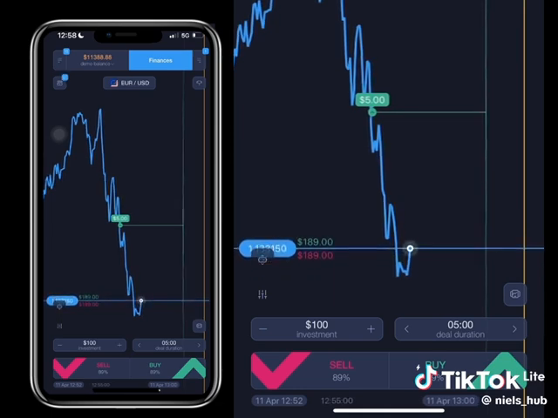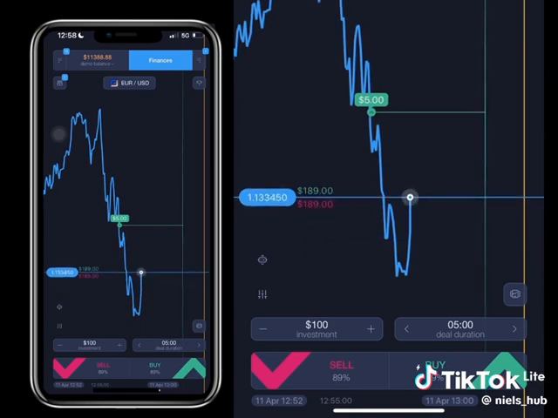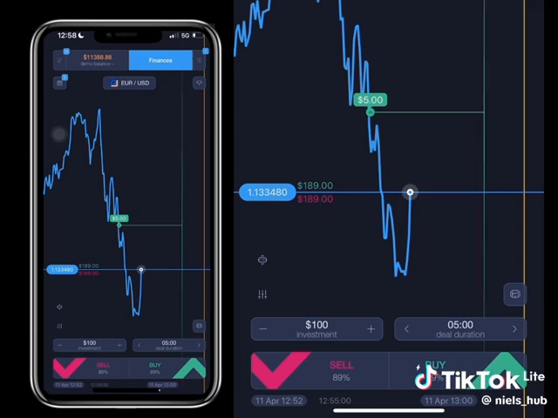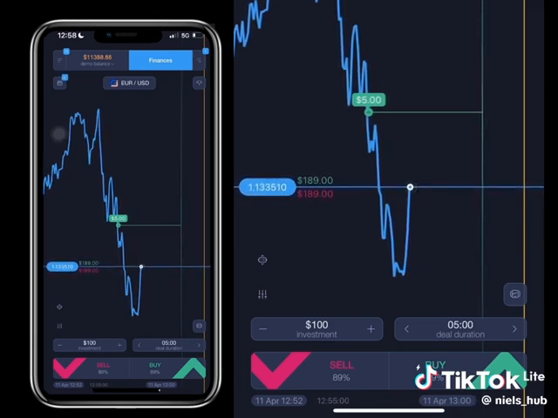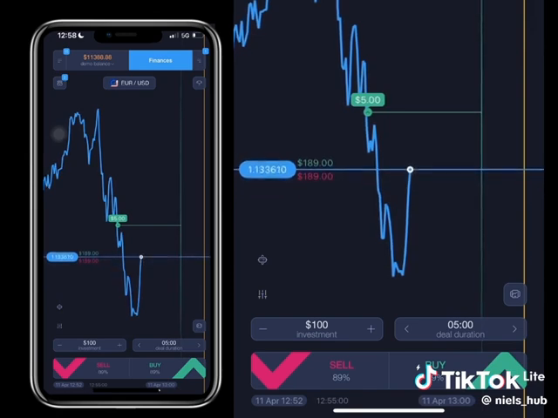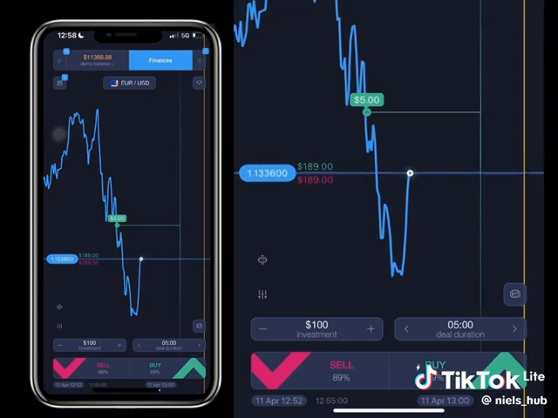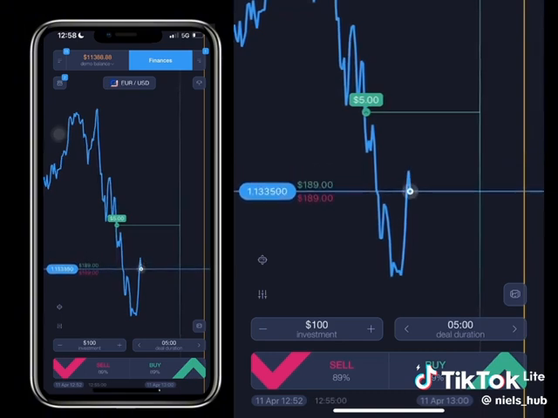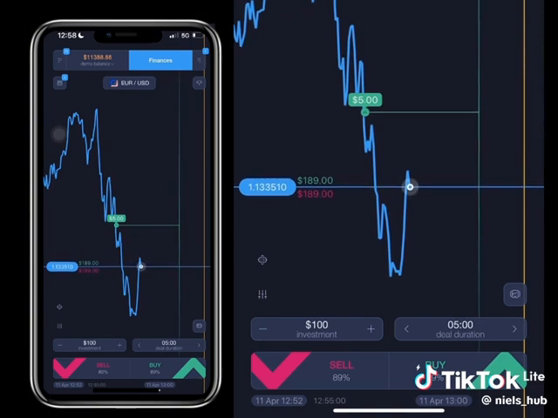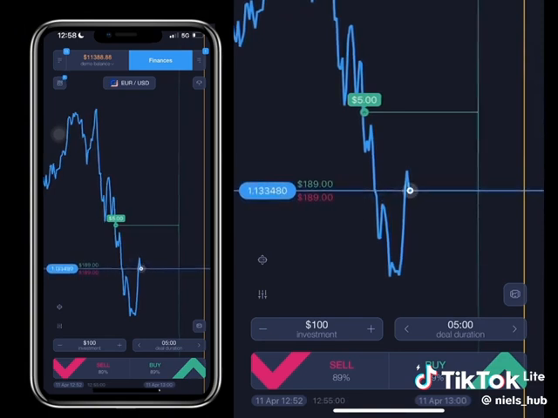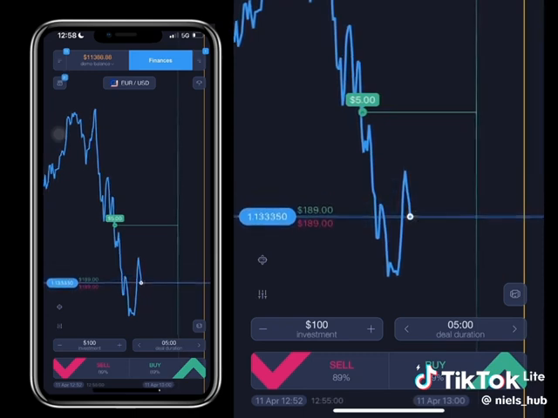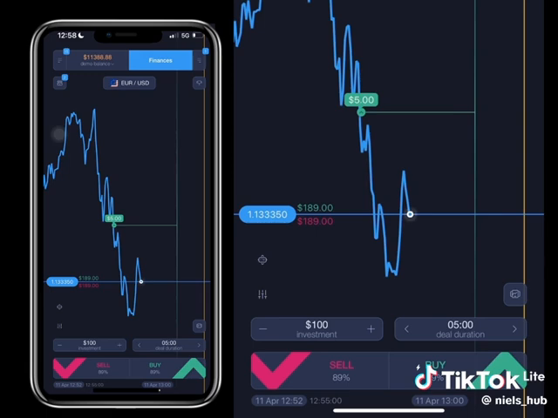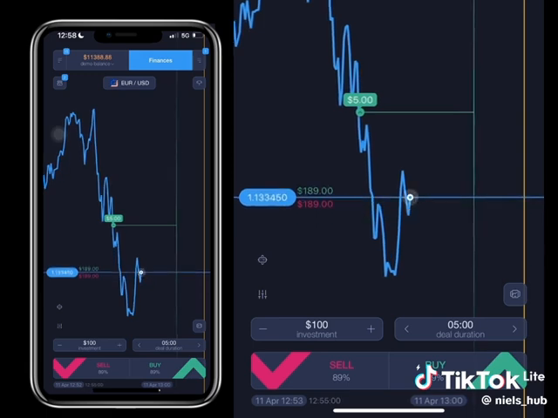So at the end of the day, you're going to get your $100 back and you would receive an extra $89 as your profit. If you say you want to buy, it means you are predicting or speculating that the price of that asset will go up in the next 5 minutes, which is your duration. And if it remains above your entry for that 5 minutes, then you are going to also win. But what happens when it is in the opposite direction of your entry? Of course, you are going to lose your margin, how much you used for that trade.